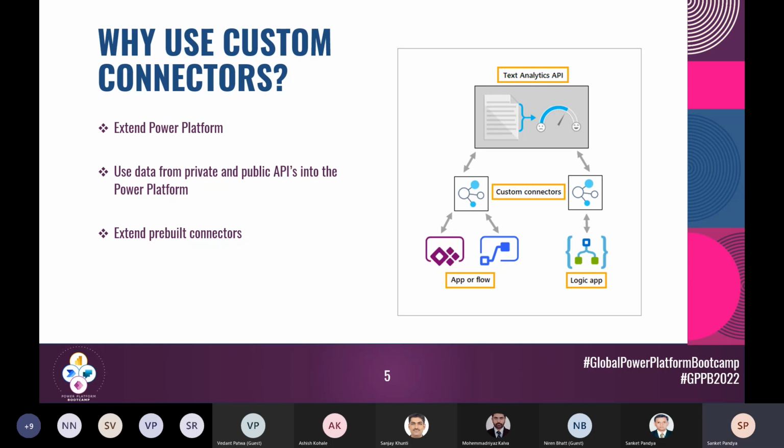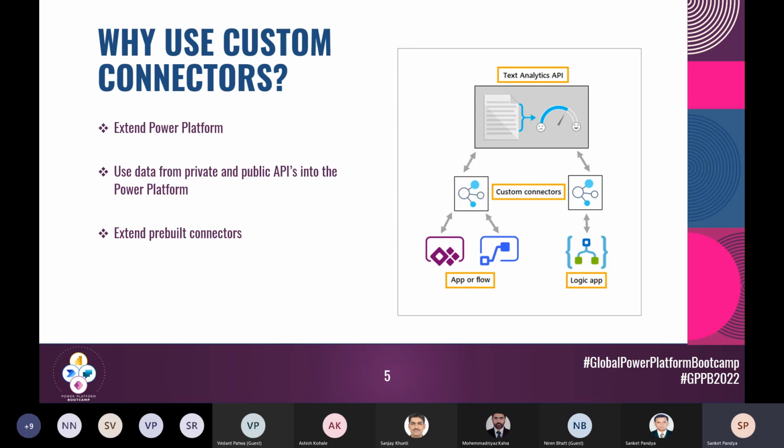But to use that action you also need some technical background. You should know how to use APIs, how to pass the data, and what type of action you want to perform, like GET, POST, PUT. So you need some technical background to use that.